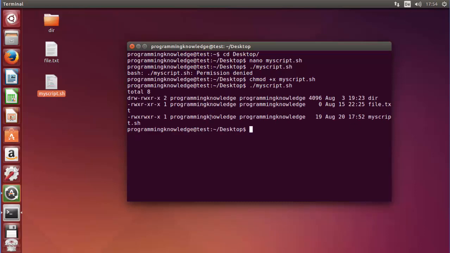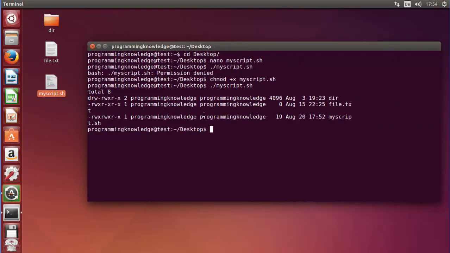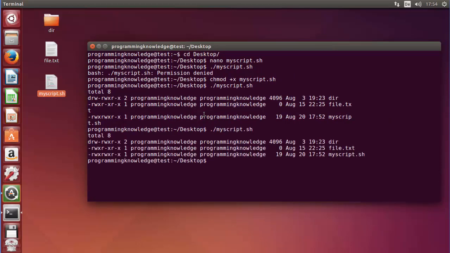Now once again, when we do dot forward slash and then the script name and press enter, it's going to list out the long listing of your desktop, right? Let me make it a little bit bigger and execute it again, and you can see it has done the long listing of the desktop. So you can see we have 3 files on the desktop and each has its own permission. First is the directory, other is the file.txt, and third one is the myscript.sh, which has all the execute permission here. Okay, so this is a simple hello world script you can write.